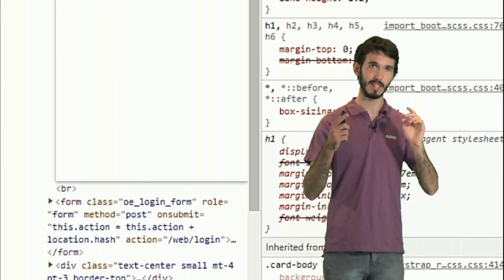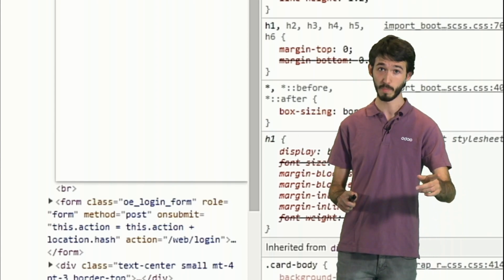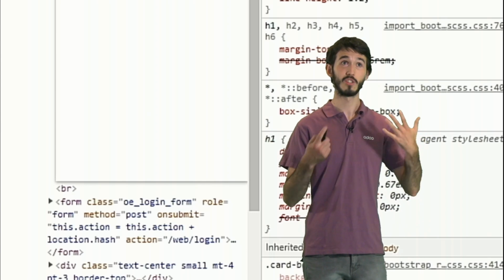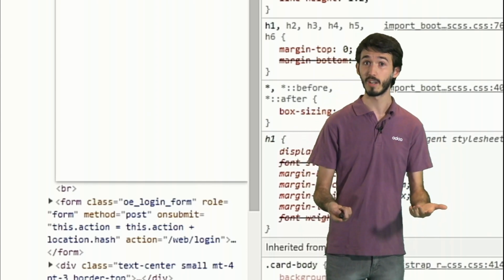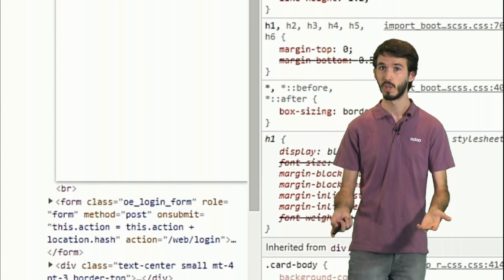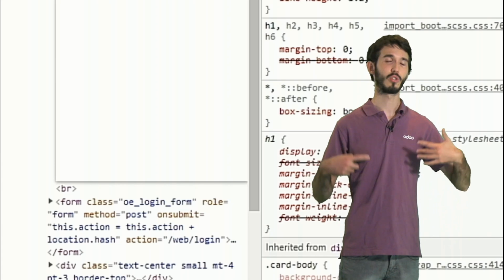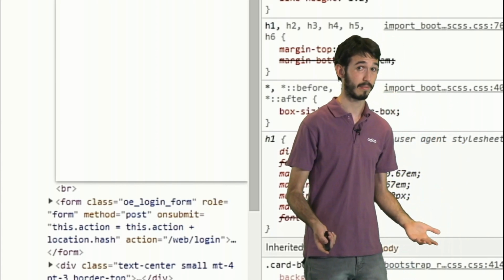Don't forget that if you update the view like this, it may be deleted whenever you update the module that added it. So this is just a preview. This is just a quick way to see how it may look. And then if you're happy with the result, you can make a custom module, for instance, in order to have this view for the rest of your database's life.